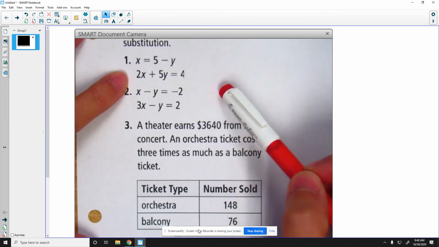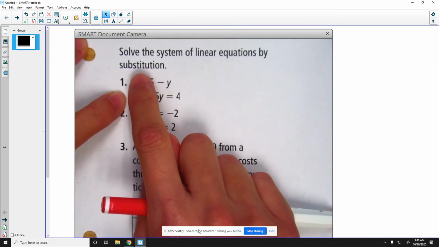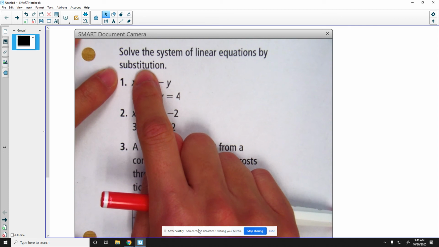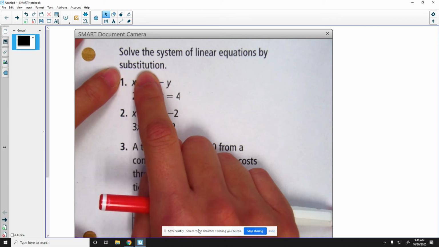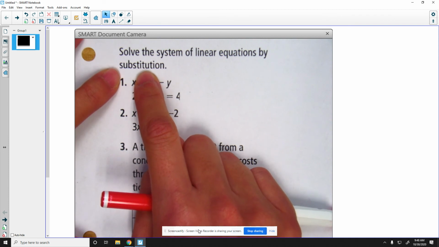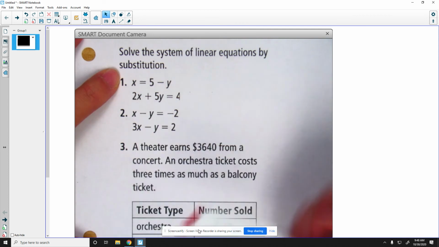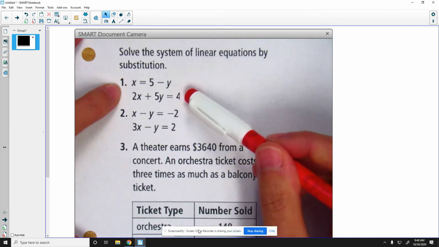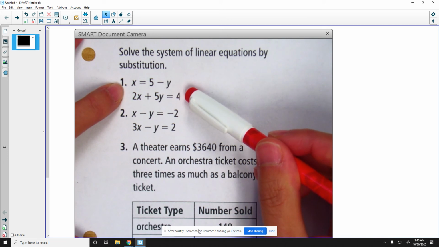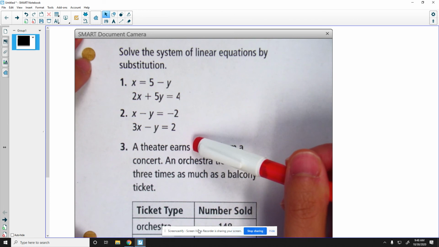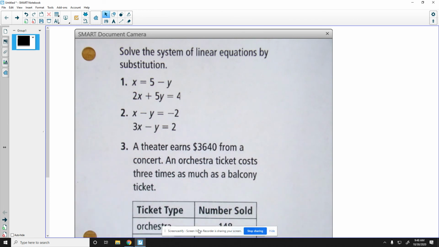You still have 2 lines, but we're going to be solving it a different way, and this way is called substitution. Someone asked in this class yesterday, do I have to know how to do all the ways? And the answer is yes, okay? The reason why you have to know all the ways, even though you love yesterday's way and you think it's easy or whatever, is because on the STAR test, they're going to ask you like, what work is correct if I solve it this way by substitution?